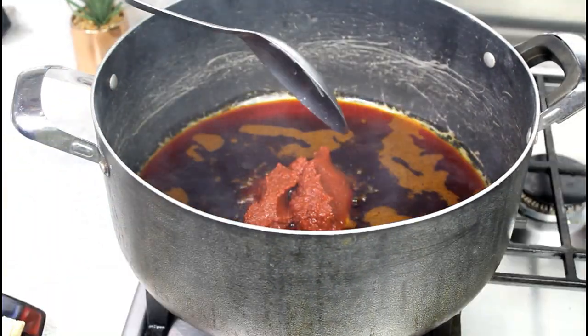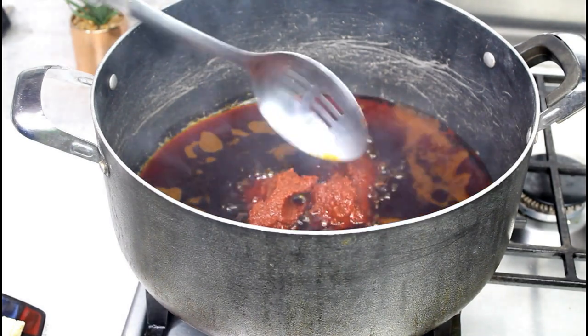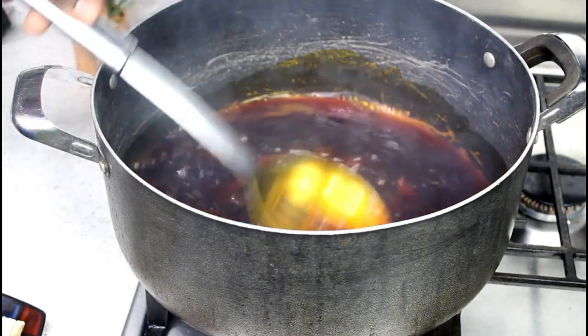Right guys, so we added 2.5 tablespoons of tomato puree.